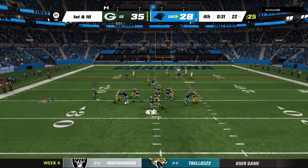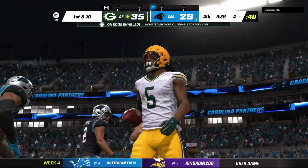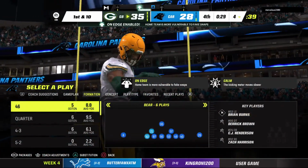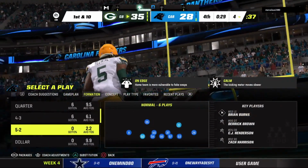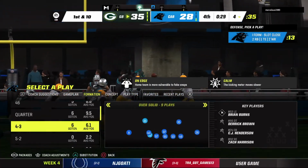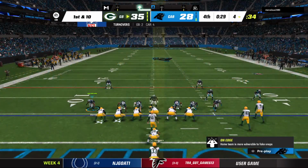Mayfield. And that's intercepted yet again, and that could be the backbreaker. And the Packers have just about sewn up this football game. Agreed, that's twice now in this 4th quarter. As a quarterback, a lot of times you think it's all on you to make plays when you're losing. And here, the play's not there, but he throws it anyway.